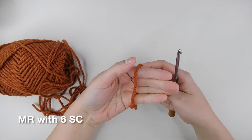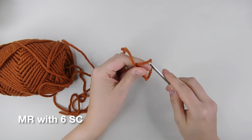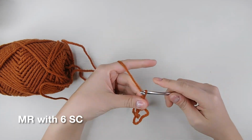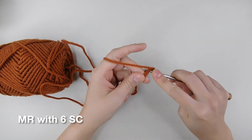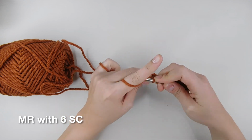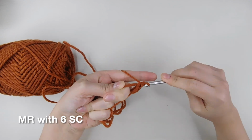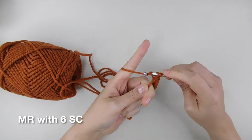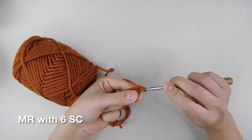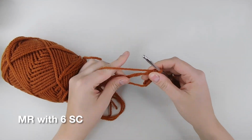So the first thing we need to do is make a magic ring with 6 single crochets. One, 2, 3, 4, 5, and 6.